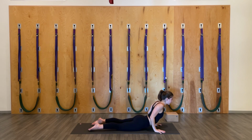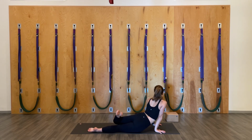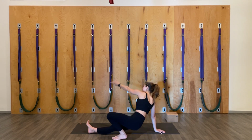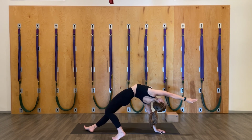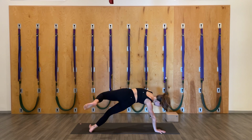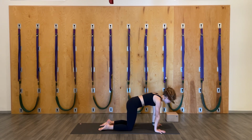Roll yourself up again, cobra pose. This time bend your left knee and then start to look over your left shoulder, rolling onto your outer right hip. Your right leg is straight until your left foot steps behind you. So you're facing the back of your mat, push down into your feet and your right hand and lift yourself up towards a wild thing. Right shoulder stacked over the wrist, look at either hand to protect your neck. And then flip yourself back around, plank position. Drop down to your knees.